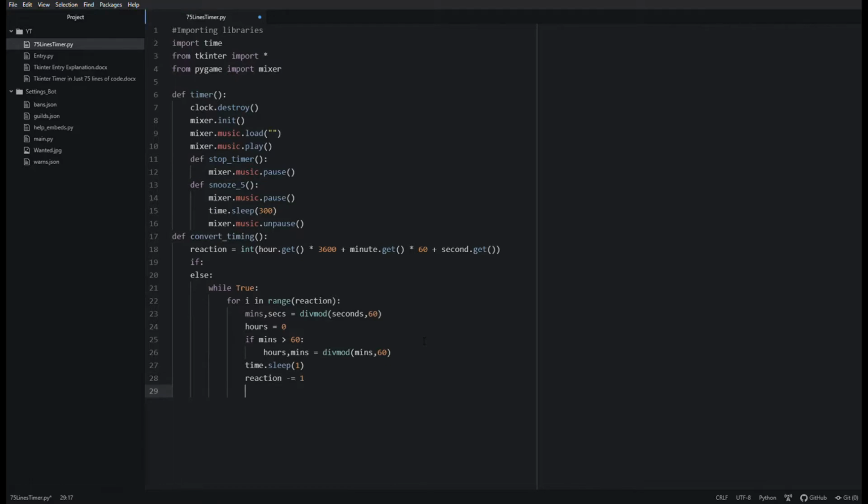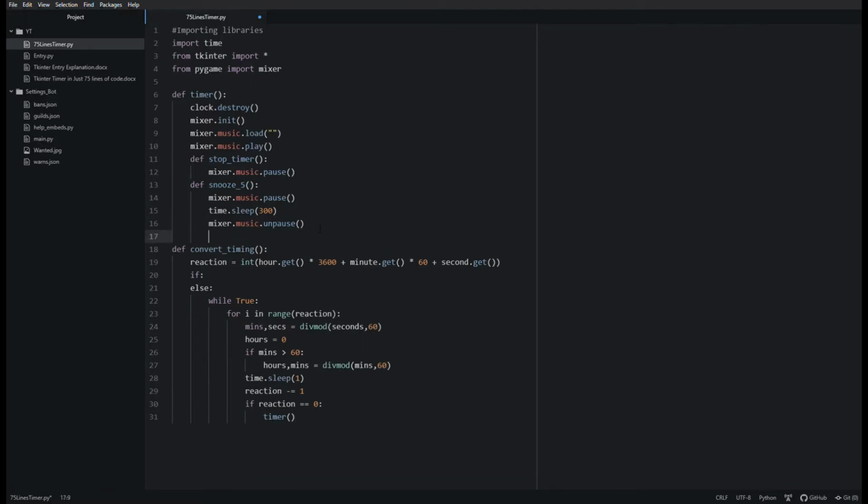And when the reaction comes down to 0, so if reaction is equal to 0, we are checking if it's equal to 0, then we want to run the timer function, because as I told you, we're going backwards. So after the countdown is done, we wanted to engage the timer. Okay, I hope that was clear.